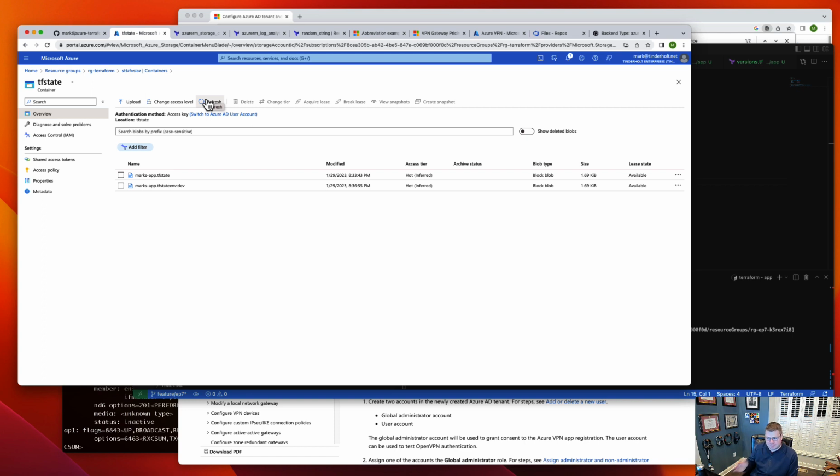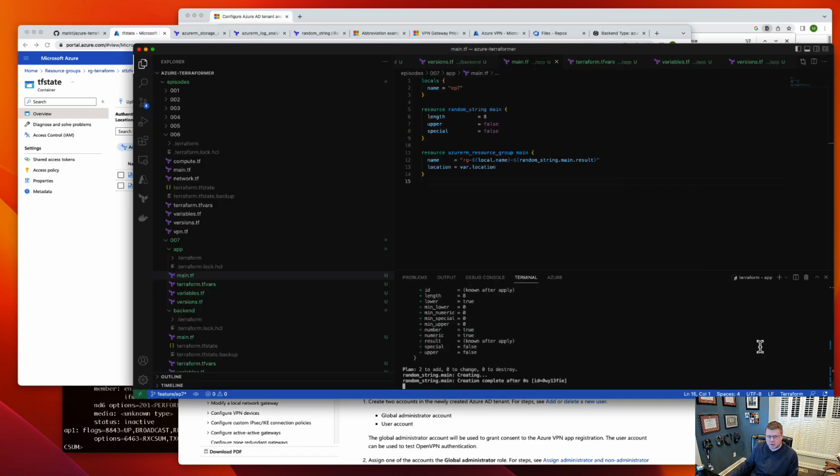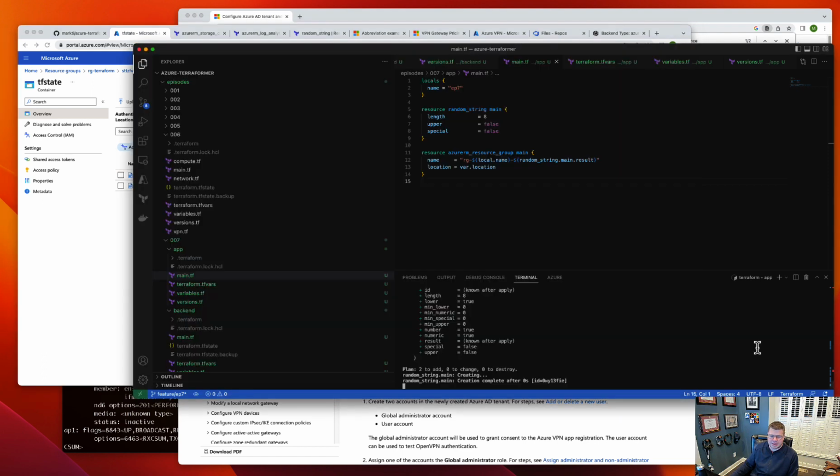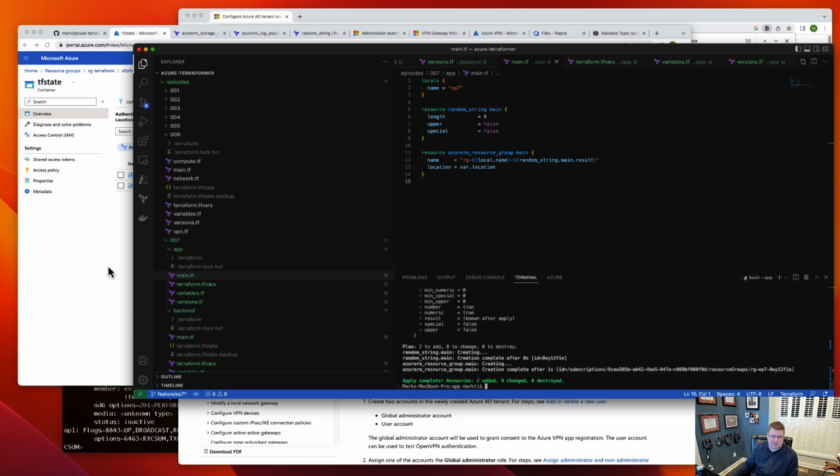So if you have different stages of your life cycle that you're deploying for, dev, test, QA, prod, pre-prod, etc., you can use Terraform Workspaces in conjunction with your Terraform backend to basically fork those state files and keep separate copies of these, which is an insanely useful thing to do.